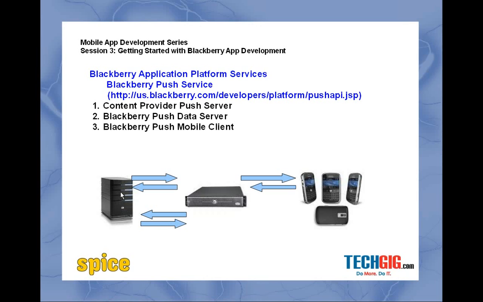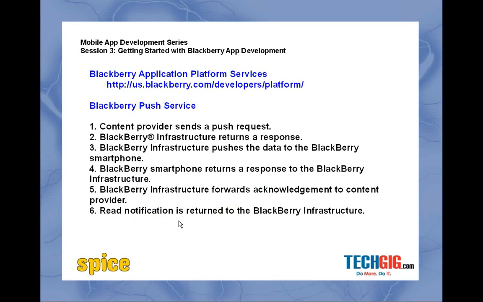It takes a device PIN and calls one API here using a web interface. Sorry, not web XML. It's XML in HTTP, using the HTTP POST method. So the request comes here, then it's given notification here. Then the push data server communicates with these devices, and once the push is notified here, it also acknowledges here using a callback. So the steps are like 1, 2, 3, 4, 5, 6.